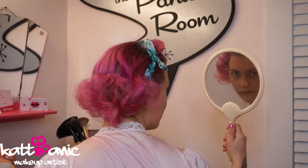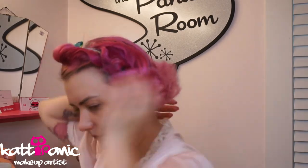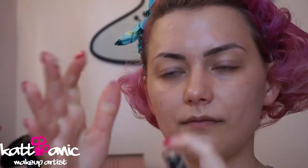And after all the fussing, we have a nice little brush out on the back and nice fullness on the front and pinned onto the side, onto makeup.